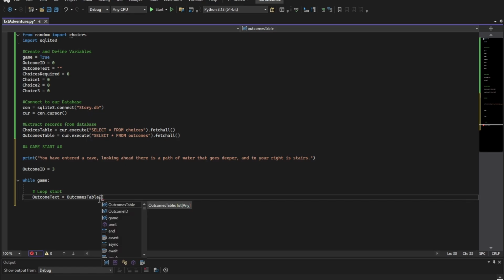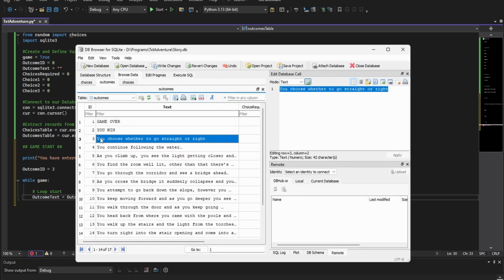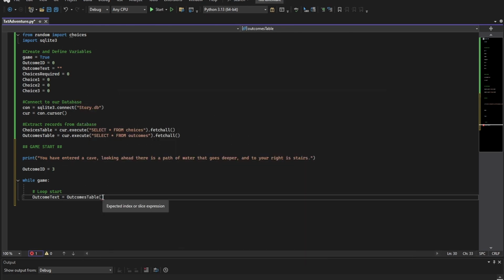And we want to grab the ID. So we want to grab the third element, or the third row. Now remember, in arrays, this starts from 0. So it goes 0, 1, 2, 3. So now this is the third one. This is what we want, which was 2 in the arrays. Now we can't just add 2, otherwise, if we want to change the outcome ID, it won't work. It'll continuously try to grab the third row or the second index. So what we actually want to do is get our outcome ID and then minus it by 1. Super simple.